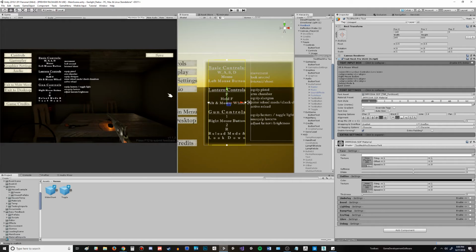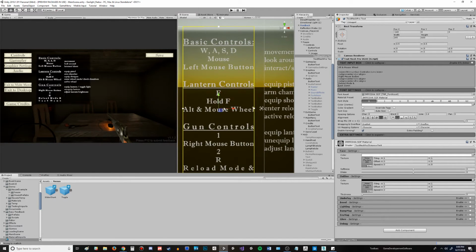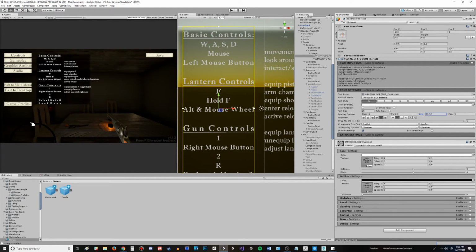Cool. Alt and mouse wheel. I guess fine. Yeah. Do some more lines. Yeah, that's better.